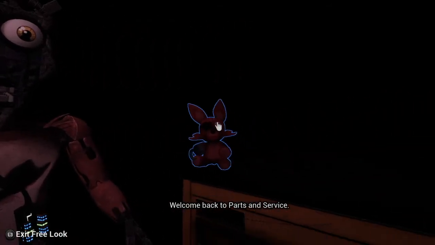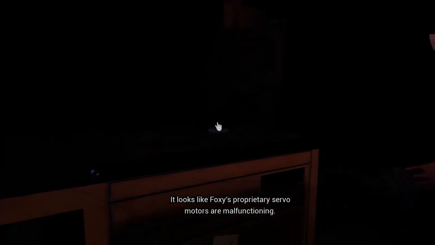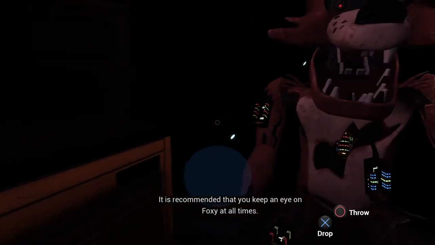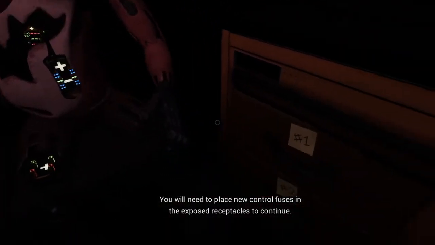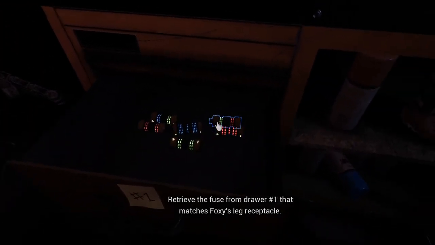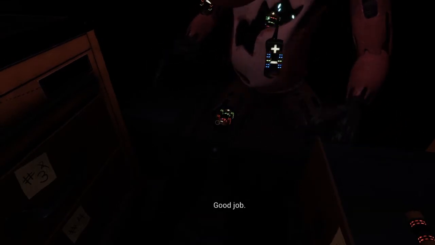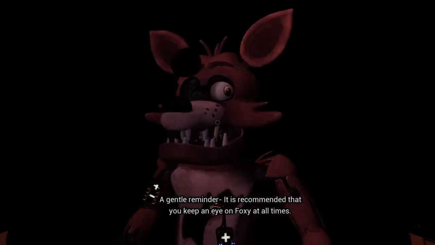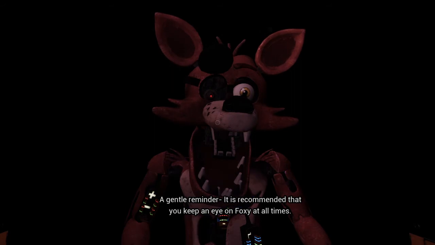Welcome back to Parts and Service. Foxy has been out of commission for... Oh no, it looks like Foxy's proprietary servo motors are malfunctioning. It is recommended that you keep an eye on Foxy at all times. You will need to place new control fuses in the exposed receptacles to continue. Retrieve the fuse from drawer number one that matches Foxy's leg receptacle. Good job. Foxy has regained control of his legs. A gentle reminder, it is recommended that you keep an eye on Foxy at all times.